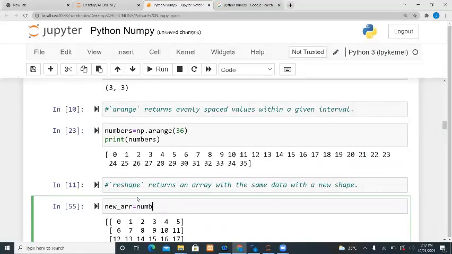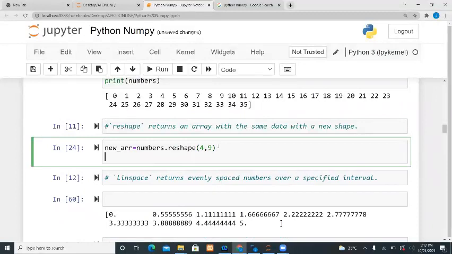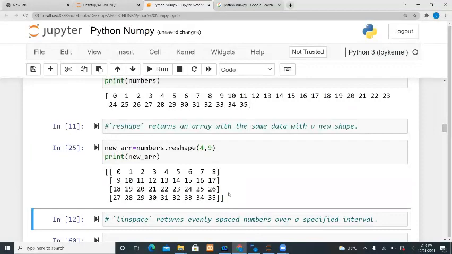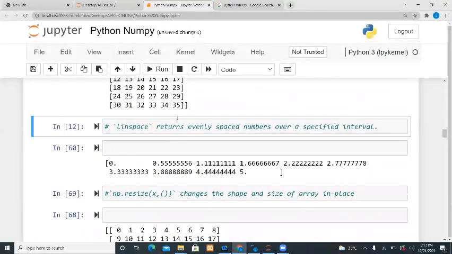Numbers dot reshape. Here you have to determine the size. Maybe let me say I want 4 rows and 9 columns. Then I run it. Let me try to print the content. Or you can say you want to have 6 rows and 6 columns. You can change it whatever you want.